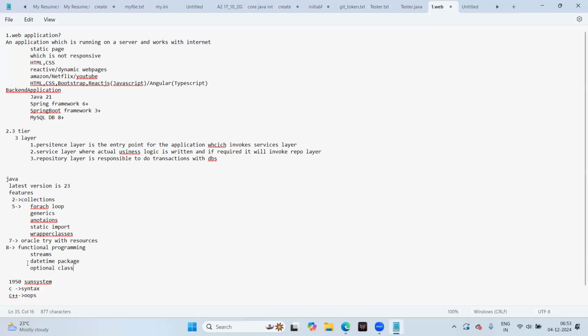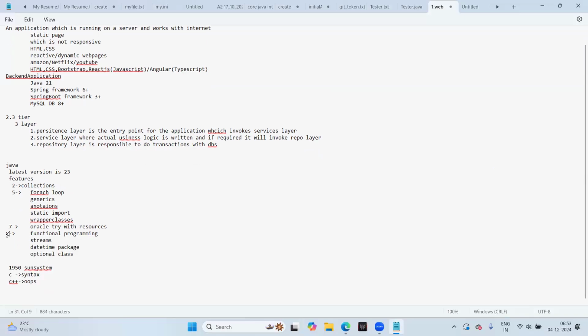These are some of the important things. Again, if I'm missing anything, just go through them, because this is theoretical and I might miss some of the packages or features. So just focus on that.